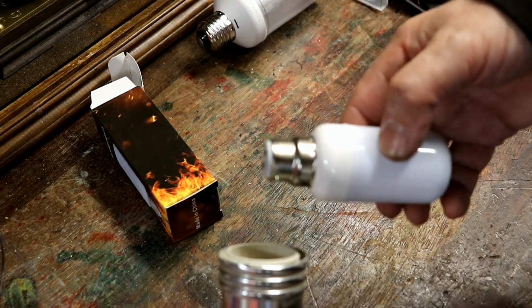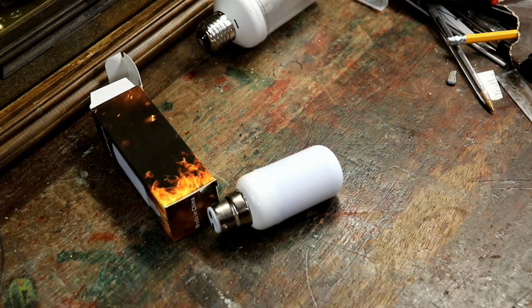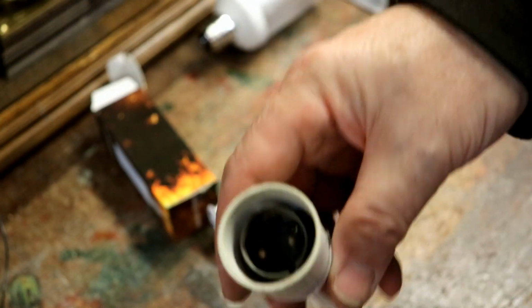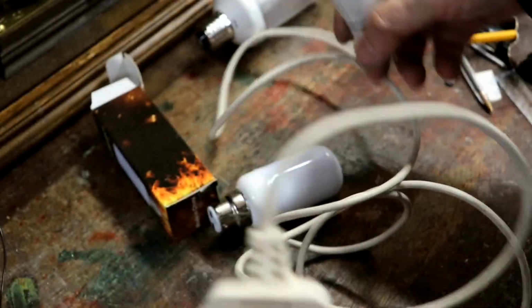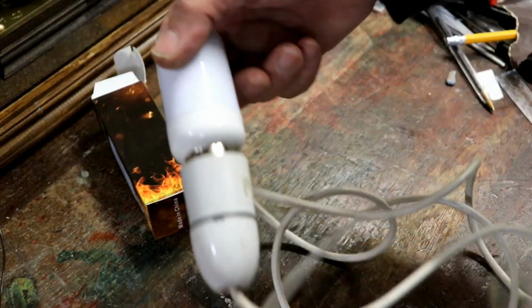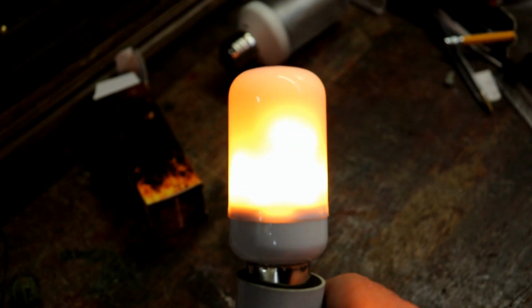So now I've got a bayonet fitting. Right, give me a moment. Well, will you look at that? I thought this was going to be some wild goose chase. There's a bayonet socket on the end of a piece of wire and a moulded on plug. That's amazing. Right, we'll put this bulb in here and I'll plug it in, see what it does.